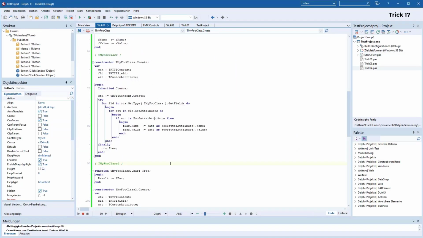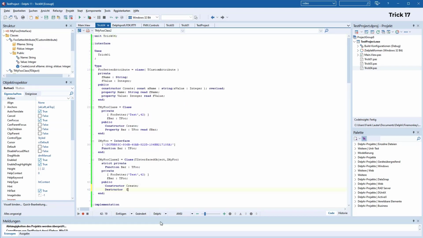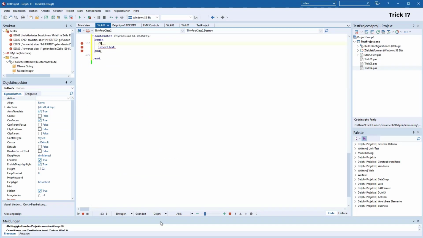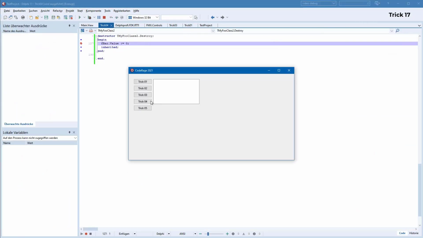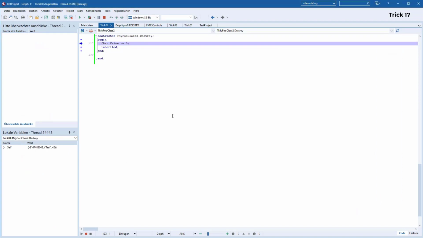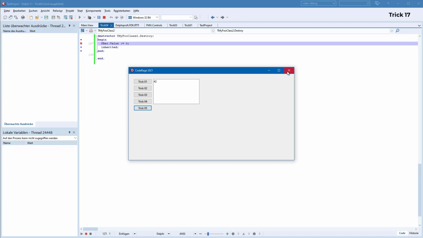Now the small proof that the destructor is also called. A reference counted object, everything works fine.